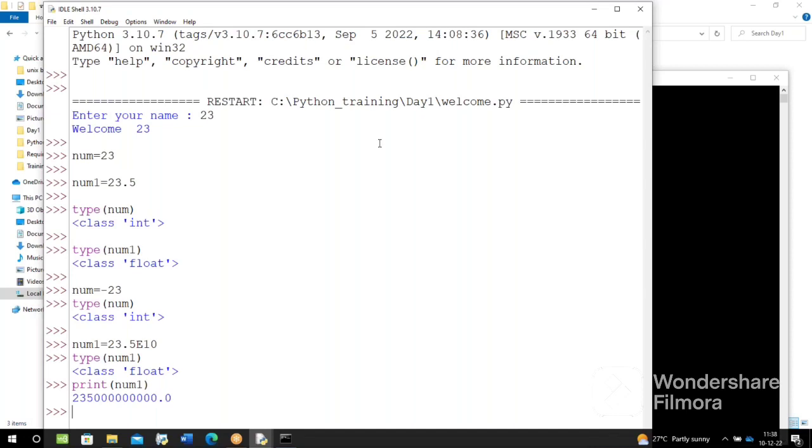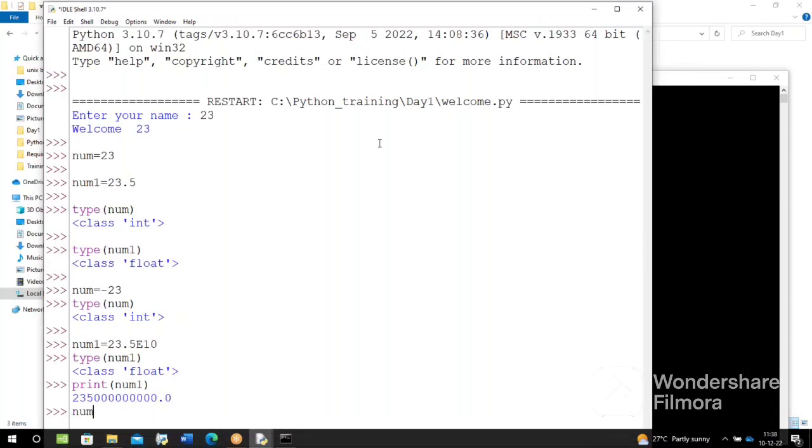Look at the value which it is printing. So what is common to all these? All these are numeric type values. So what all different formats can I use? I can use normal decimal numbers, negative numbers and positive numbers, and exponential format. I can create them in binary, octal or hex format as well.